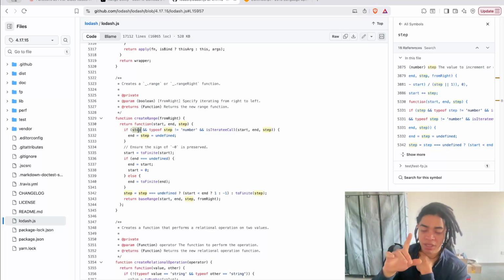That falsy value can be zero, null, undefined, minus zero, false, as well as NaN, an empty string. You may wonder why, but there is a reason.